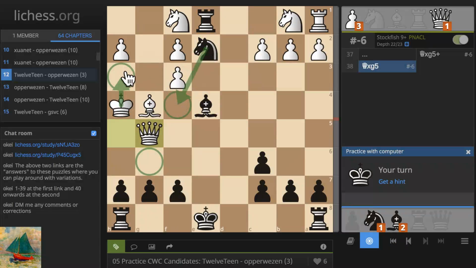Knight here I like, because it stops the king running back. Although you don't. Okay, so knight here, king here, now what? I mean, I can win the queen again for a piece or something, but come on, there must be something more powerful.